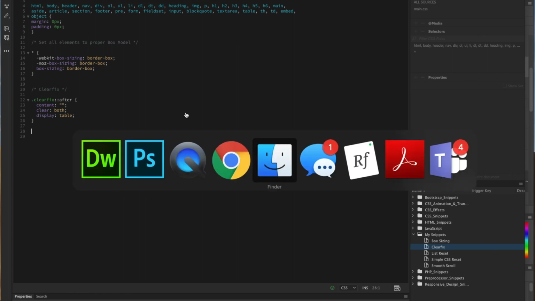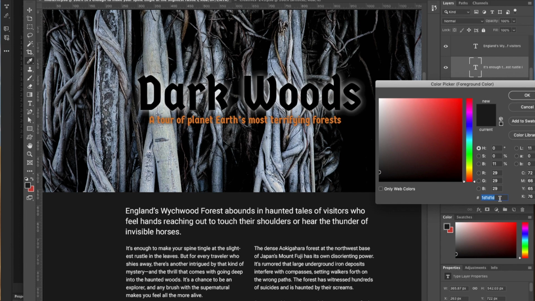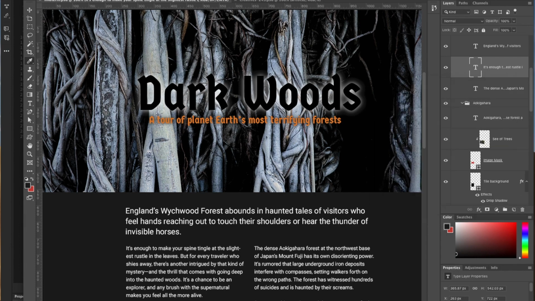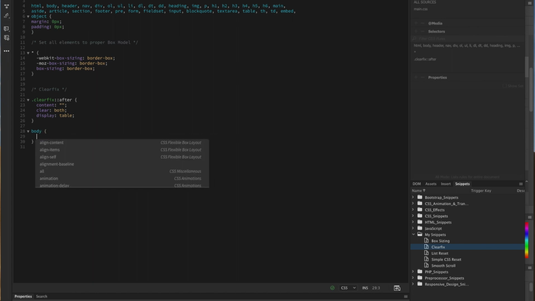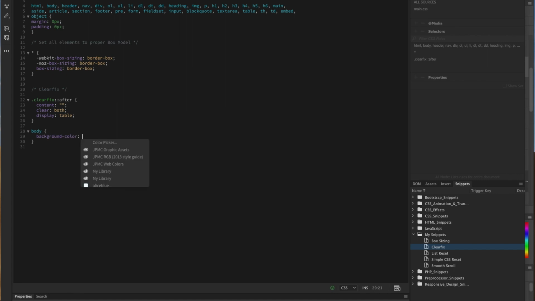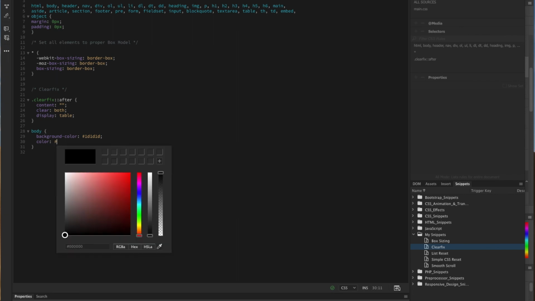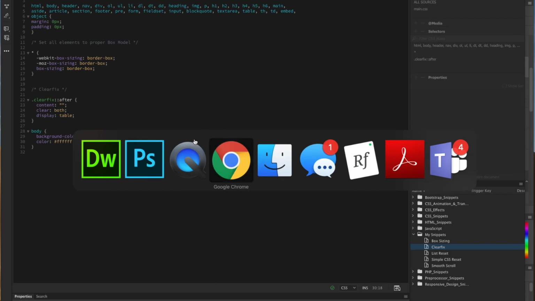And let's flip over. Let's get some basics set for our body. So, basic background color. Let's sample that. Take a look, and that is 1D, 1D, 1D. Let's flip back. Body. Background color, hash, paste, and we'll need our font color of white. Let's verify that that is white.